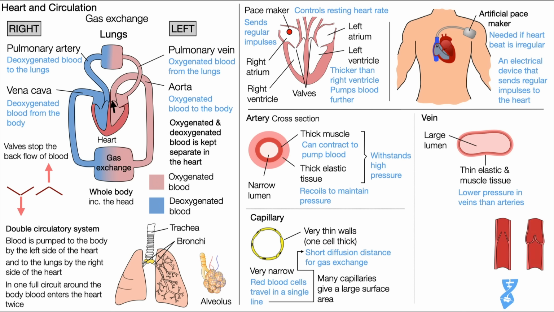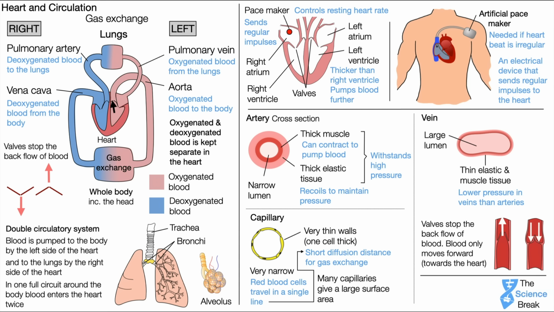And they have valves. Arteries most of the time don't have valves. Veins very commonly do have valves. They stop the backflow of blood, as we said before, and that means blood will only move forwards, or it will only move towards the heart. It won't move away from the heart. The valves stop the blood from flowing backwards. So here is blood being able to flow forwards in the left-hand diagram. If it tries to flow backwards, it cannot because the valves close. So that's the heart and circulation and blood vessels.